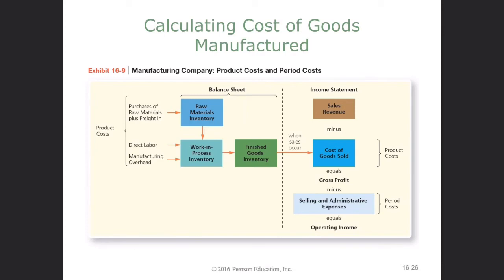In our product cost, we also have whatever the direct labor was. So I'm physically putting these tablets together, so my labor, my salary, is going to be associated with the product cost to make the tablet. And any manufacturing overhead, we're using this building, this room, to put it all together. So the manufacturing overhead in this room is also going to be included in the product cost for the creation of the tablet. So when we look at our balance sheet, we're going to see an account called raw materials inventory, work in process inventory, and finished goods inventory. These three accounts will appear on our balance sheet.